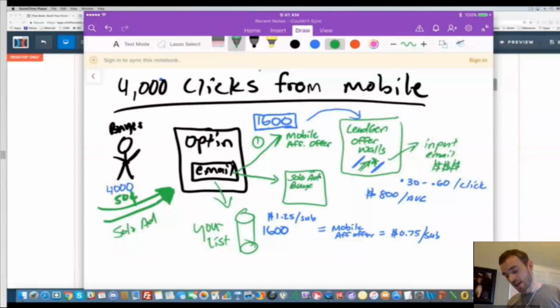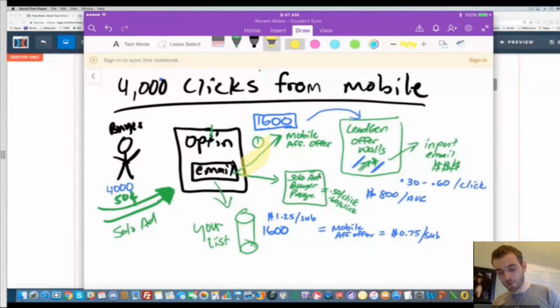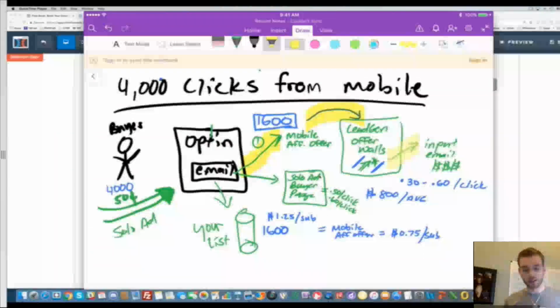And we're getting a guaranteed 50 cents per click or per visitor, right? You sell your clicks for 50. Some of you are selling for 60 cents, depending on how many clicks it is, you can get more and more money. So think about this. Let me highlight the pathway. Path number one is they come up here, they go through this mobile offer, come over here, go up here, input their email address, and you make money. Path number two is they come down here.